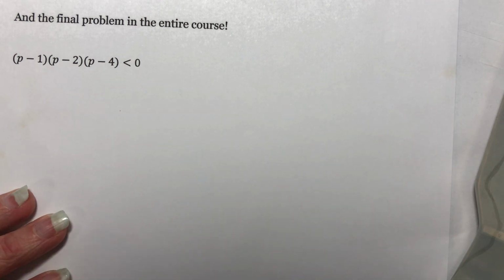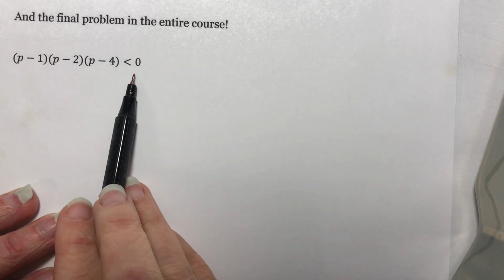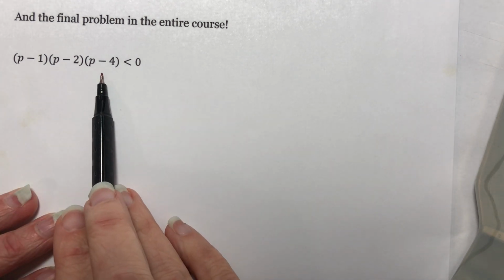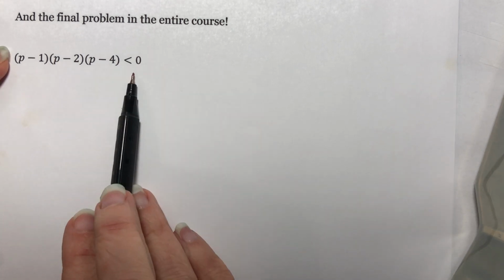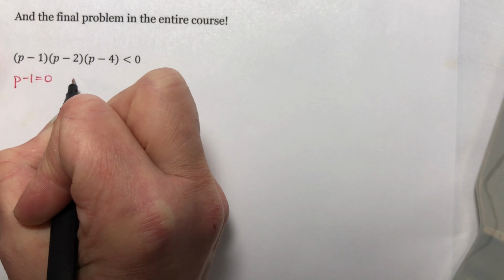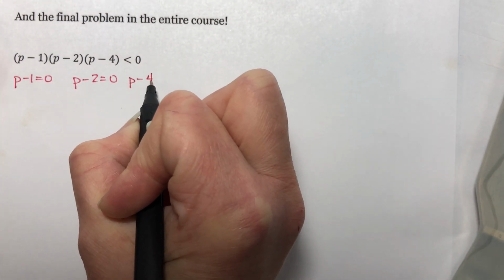or it will be something that we already know how to factor, meaning that you would have a GCF in there somewhere. Because in general, we don't know how to factor third degree polynomials. Okay? Now what we do is basically the same thing. We get a 0, we make sure this is factored as possible, and then we set each factor equal to 0. So I would have p minus 1 equals 0, p minus 2 equals 0, and p minus 4 equals 0.